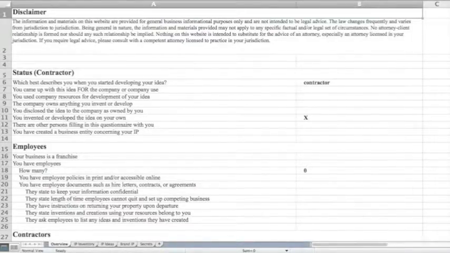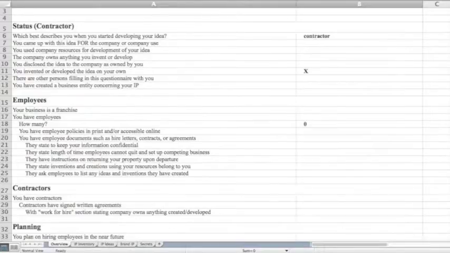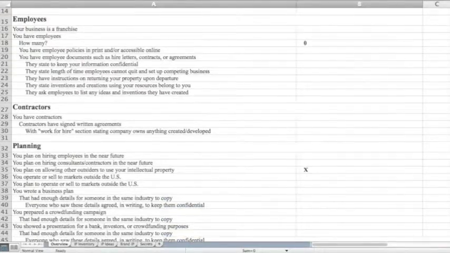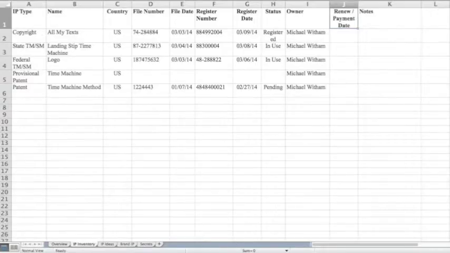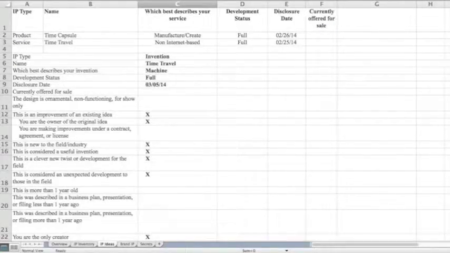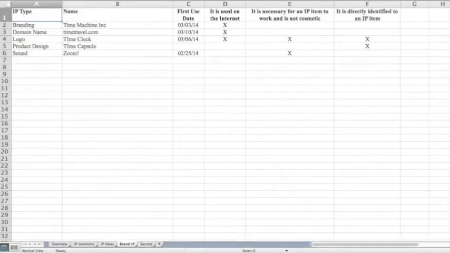To receive the maximum value from ID Your IP, update your questionnaire as the problems are solved and check the charts and reports again. Also, it's a good idea to review your issues on a regular basis, monthly or quarterly, to see if you have new ideas or other areas your growing business needs to address.